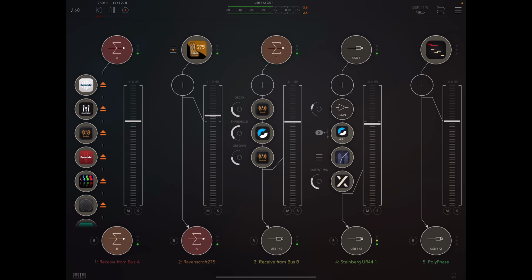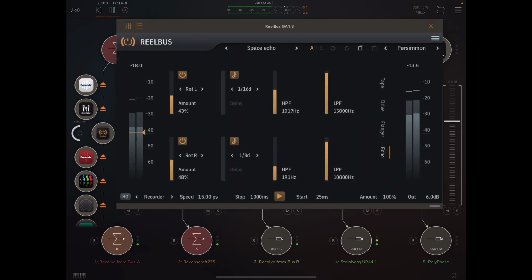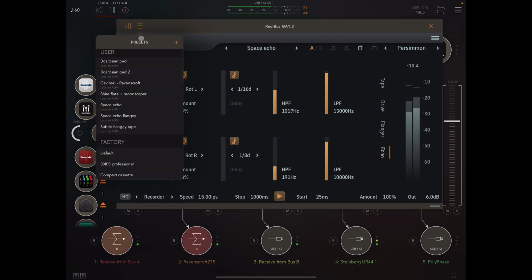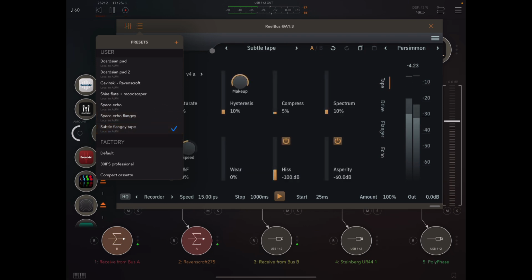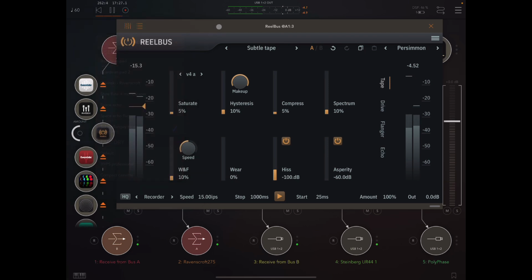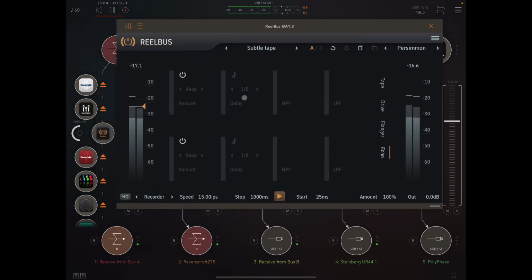Now, if we want more of that tape type stuff, ReelBus is a great choice. Now let's get something a little bit less extreme to start with. Okay, so let's see, do we even have any delay on this? No, right. So we have separate left and right delay.